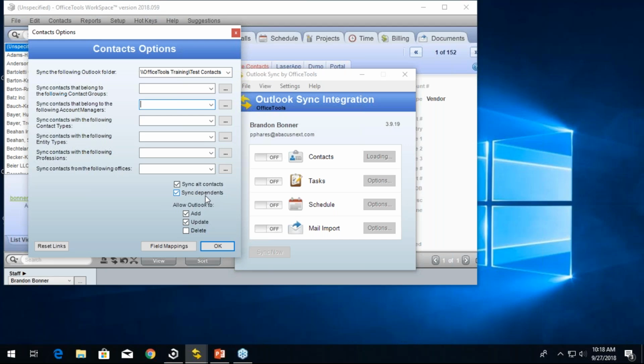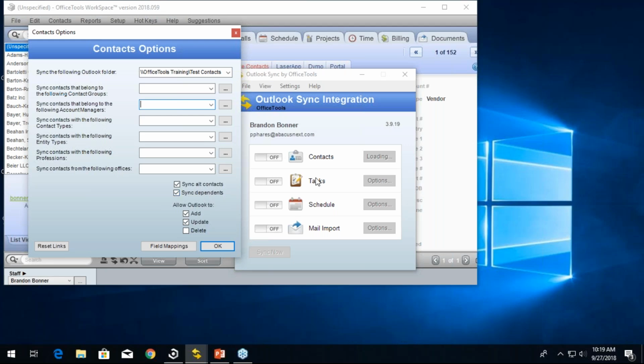Okay. Or if you have an alternate contact, let's just say a business like OfficeTools, and you're dealing with two different trainers. Well, one of the trainers would end up being the main contact, and the other trainer would end up being an alternate contact, right? So there are all these types of contacts built in under one main contact, and this is asking you if you would like to sync those into Outlook as well. Most of the time, given the database, you do end up having those two checked. That way you get a contact record in Outlook for each of the contacts that you have in OfficeTools. Even if it's a husband and a wife or two different trainers, you'll get all of those contacts.